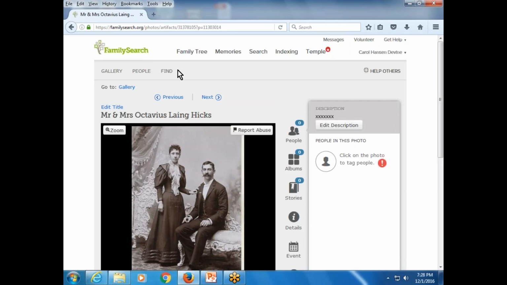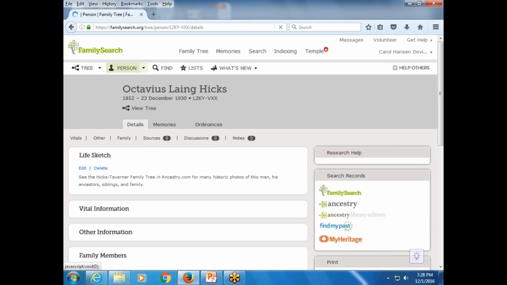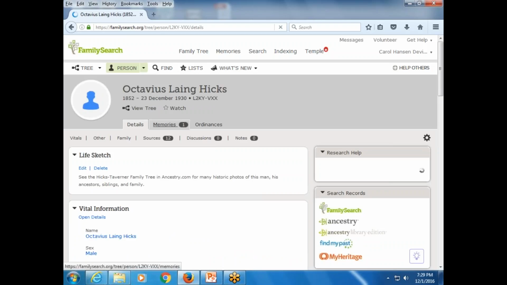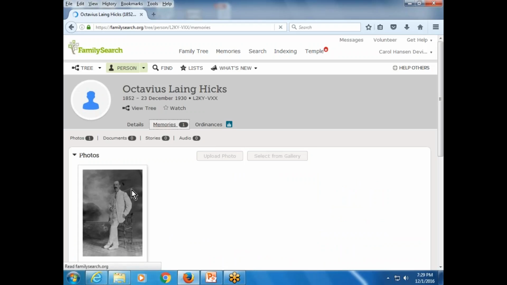Let's go back to Octavius again. The easiest way to do that is to go to Family Tree, Person, and see if it's going to take me to Octavius or if it's going to take me to myself. No, it took me to Octavius. Okay. We'll click on Memories. He's still got his photograph here, but it doesn't know what to do about his cameo portrait.